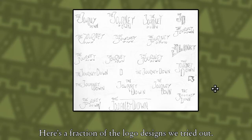So this one's confusing. I think this might be a mistake, or it's just a D. I think it's a D. But I'm loving how this one's got a little arrow. Oh, this is the one that they chose. Out of all of them, I do like this one. It just flows from the top down. Maybe that was their idea, to make your eyes follow it down, the journey down. Some of these are really quite unique though, and in a different circumstance or a different way that the story would have gone, maybe these titles would have been perfect. But I believe the one they did choose in the end was perfect to capture what they wanted to tell.